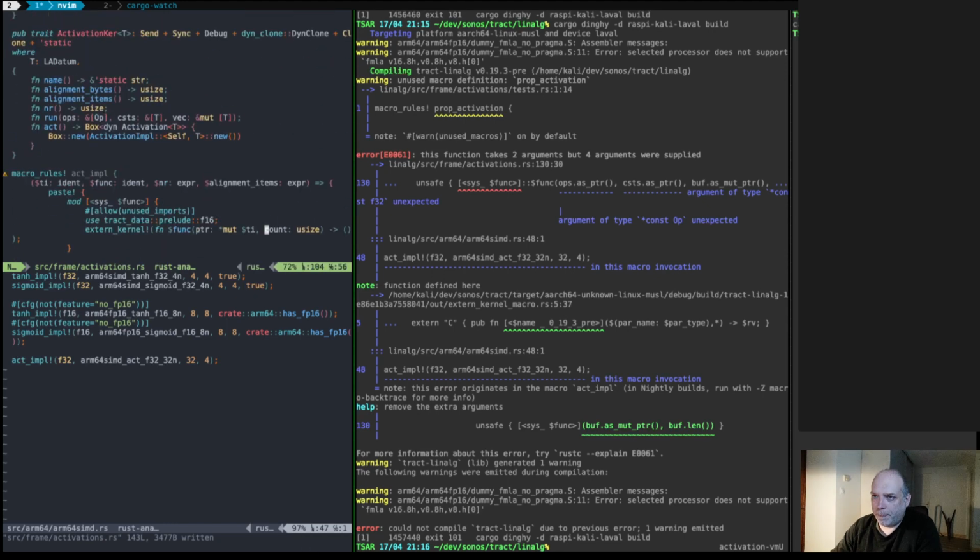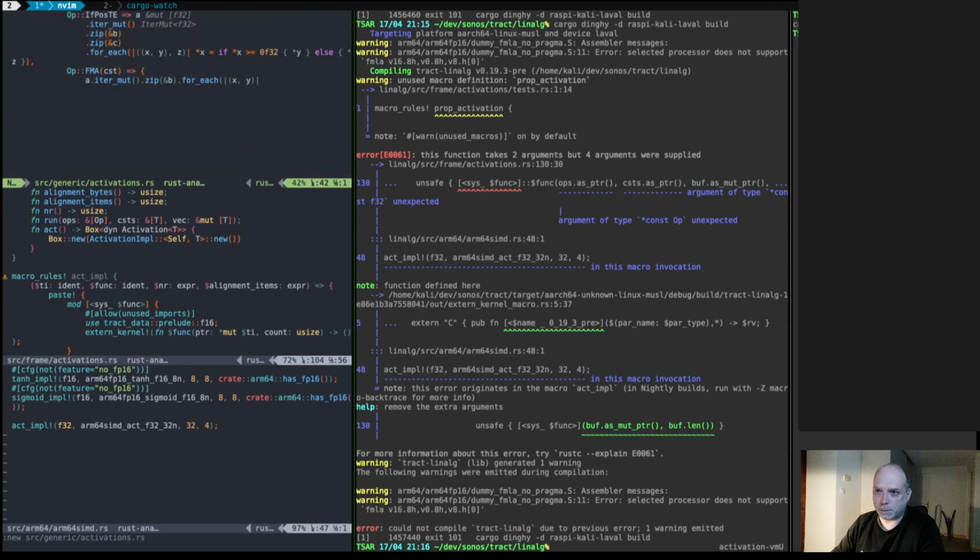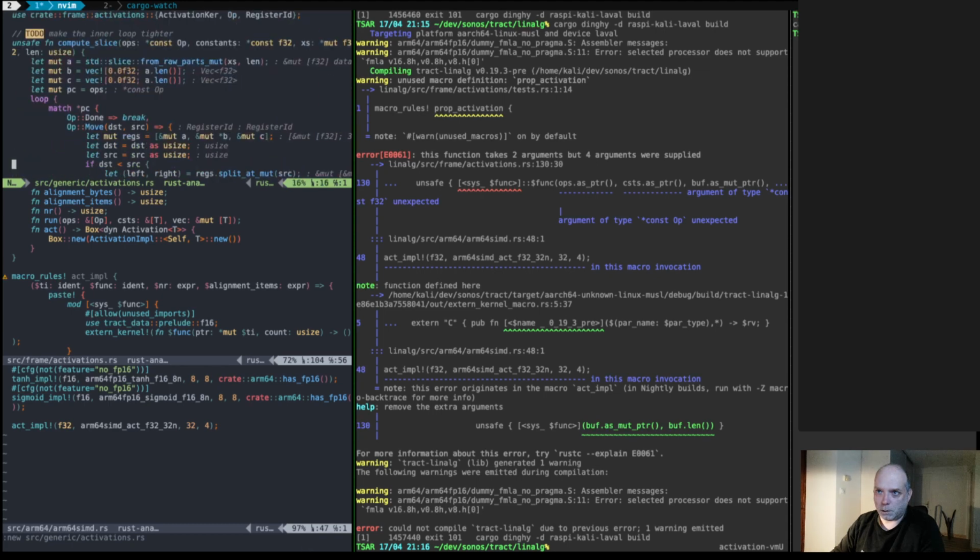So what did we decide last time? We decided that the kernel, so I can refer to the Rust one, which is in generic. And so the prototype mimics this.